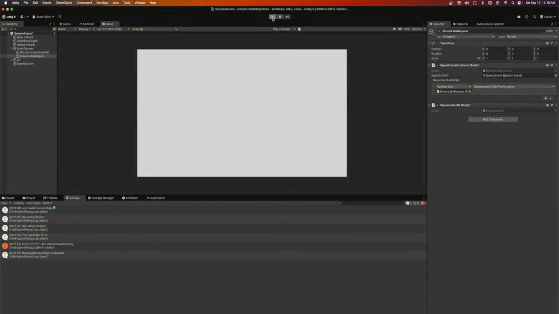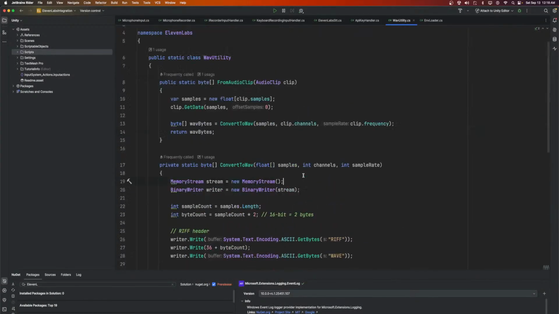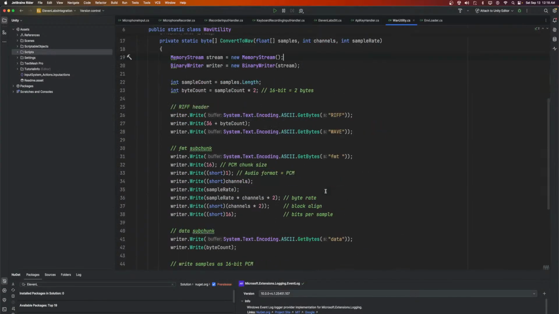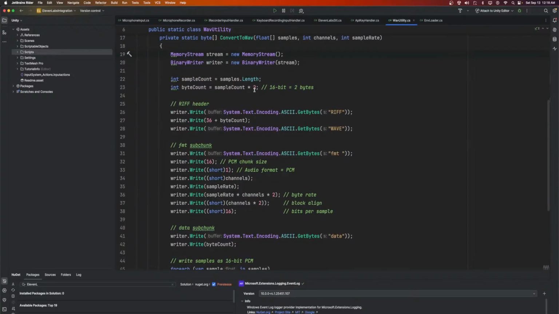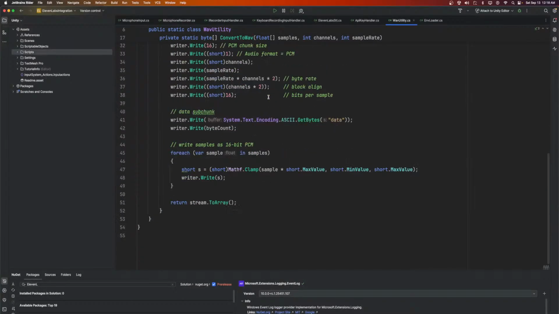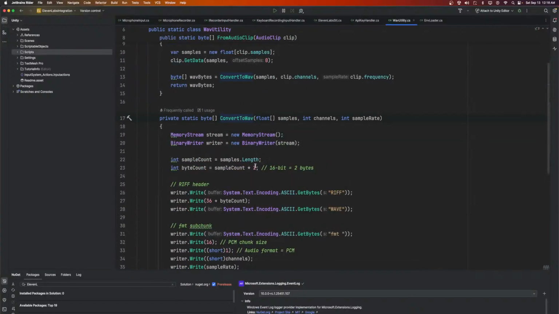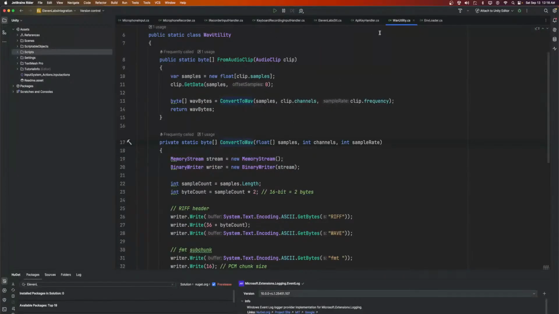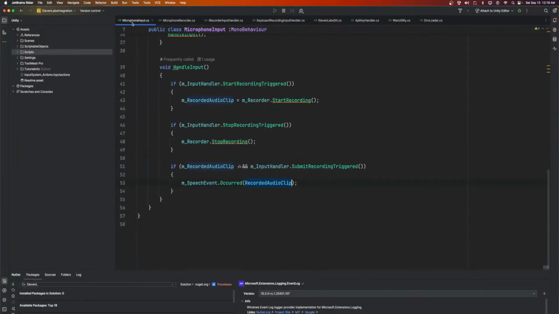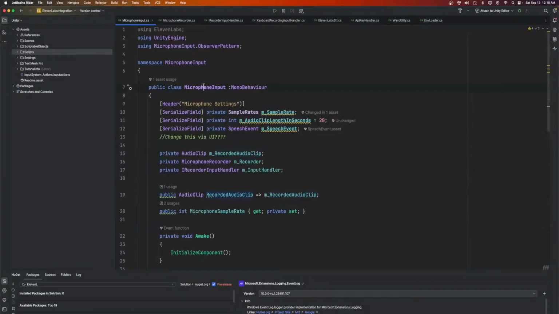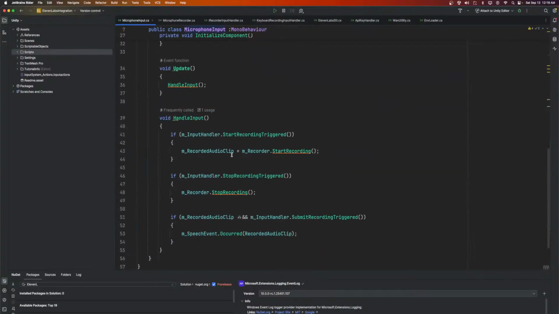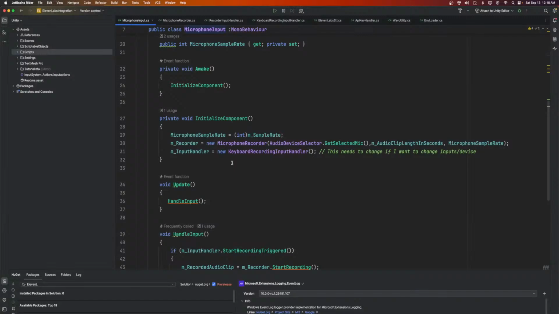Tomorrow I'm gonna work specifically on this script because I need to break it in parts and see what's doing, and understand why the format that I'm sending the audio file is not working. I need a little bit more information about this thing and what I'm doing. So anyway, what I did today, I refactored the microphone input. This class is now only responsible for handling the input, like play and record, stop recording, and send the request.